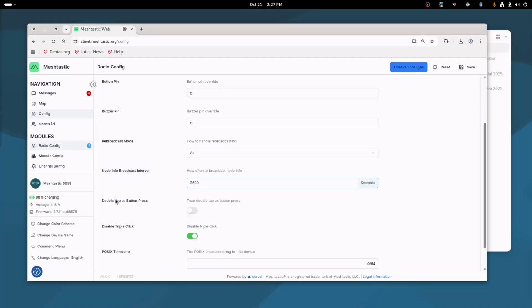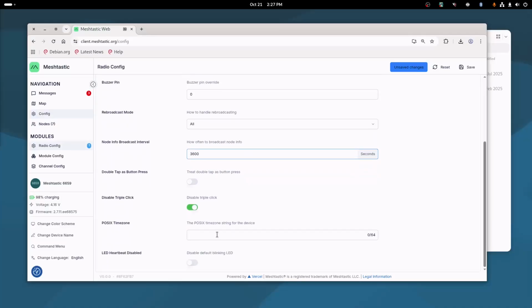This device doesn't have usable buttons, so we'll skip those. The time zone is another interesting one while we're on this page. That is referring to the POSIX time zone list format. They are not exactly user-friendly. For example, you would think in here you might type America/New York. Can't even spell York. But that won't work. Instead, you have to use the code.